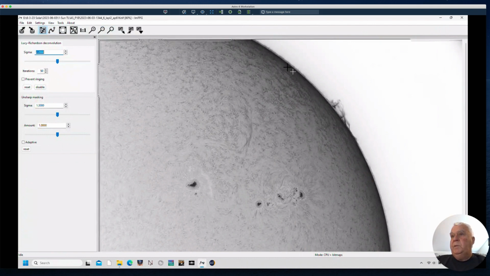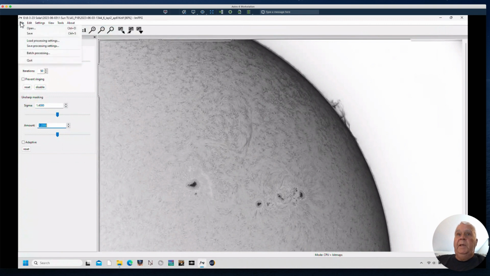And what I'm looking at is this rim, this line across the rim. All right, we're going to bring sigma up to about unsharp mask sigma 1.4, and this up to 1.2. And that's going to be where I stop.